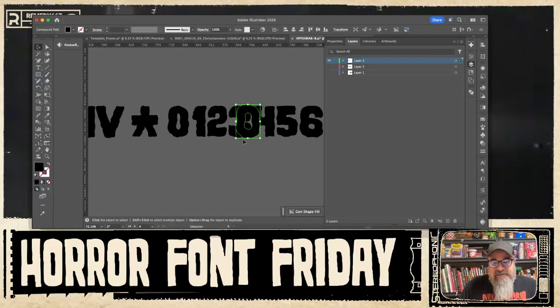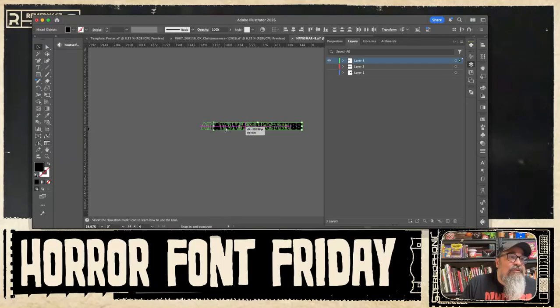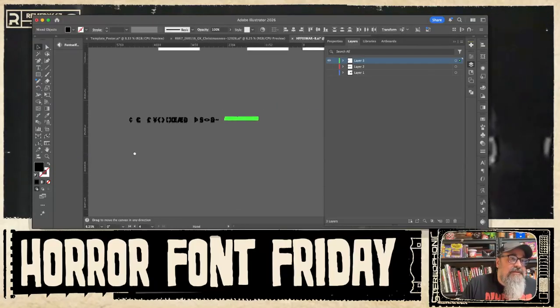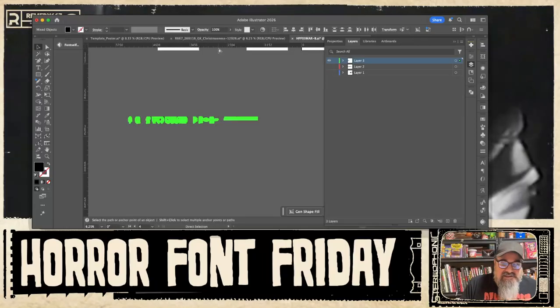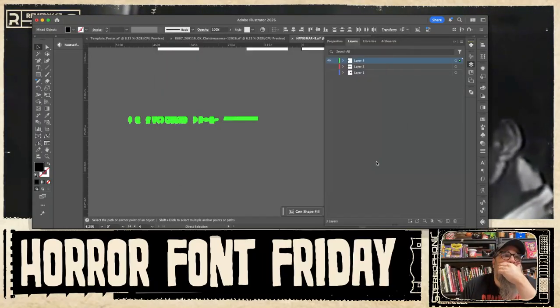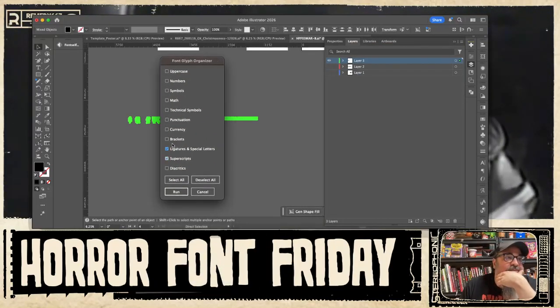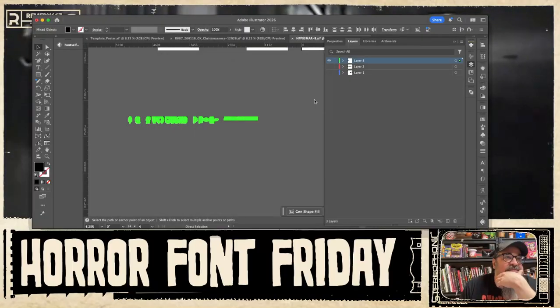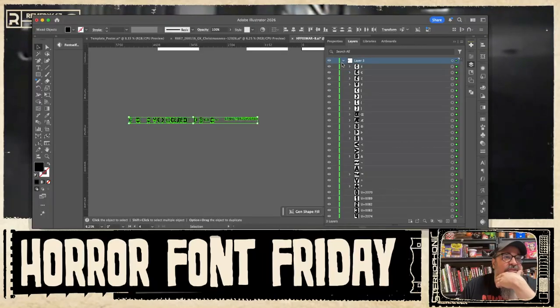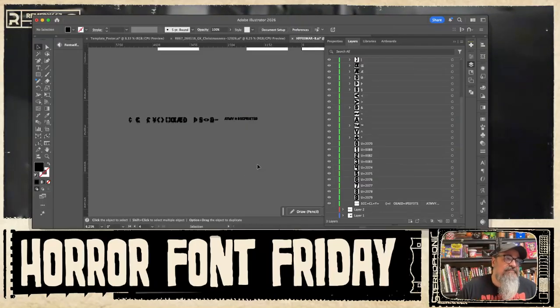Maybe not everything, but everything. All right, so this is from Currency to Smalls, which they call superscript sometimes because it makes more sense, but I like calling them Smalls. And that looks like it worked out perfectly.